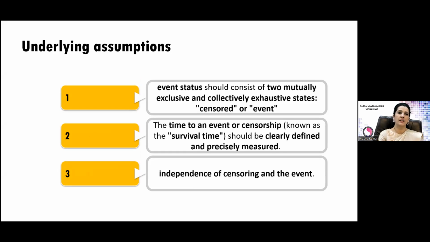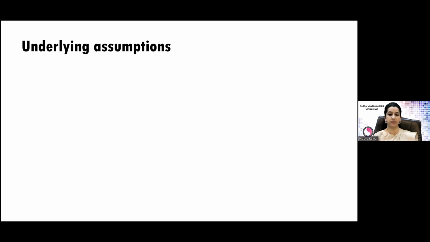Now another assumption is the independence of censoring and event. This also is a study design issue, and there's no way to check this, but you assume that the people who were lost to follow-up were not lost due to the exposure, or due to the experience of the event which you are studying. Let's say in this example, the article which we have shared, cessation of exclusive breastfeeding. There were like 15% of the mother and child pairs who were lost to follow-up, or the study ended before they had any outcome. Then we assume that they were not withdrawn, and it was not due to the cessation of breastfeeding. So they have not experienced the event. That is what we mean by the independence of the censoring and the event.